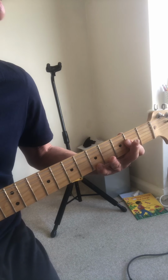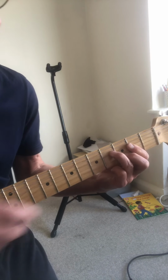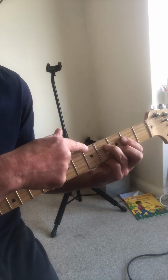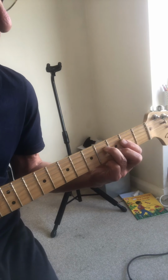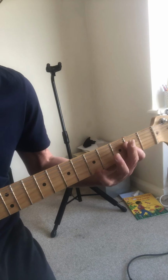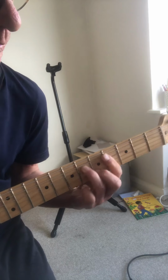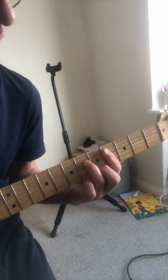The two chords then that would go with that would be a C shape on two. I'm only going to use the bottom of the C shape here, not the bottom two strings. So I could go G shape, C shape, C shape on fret four.